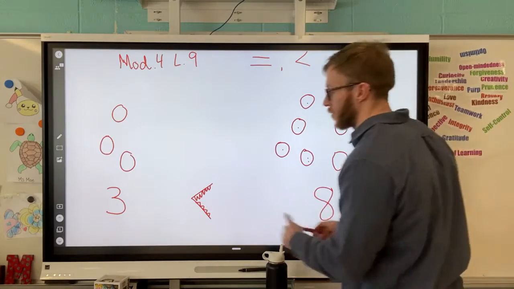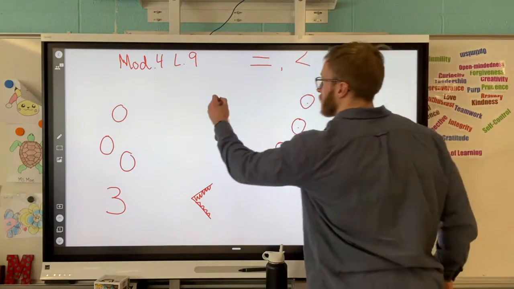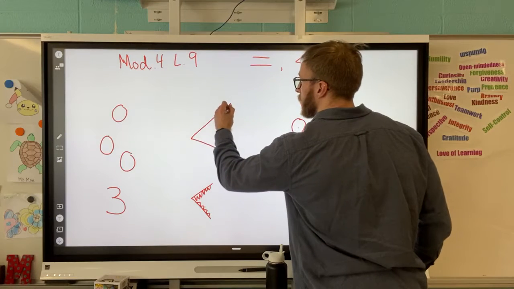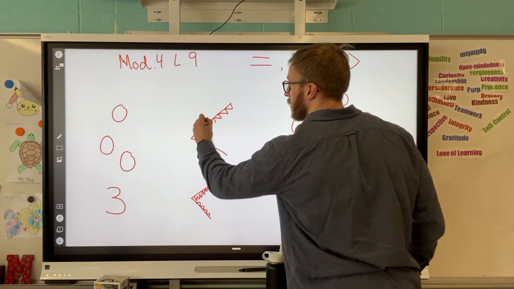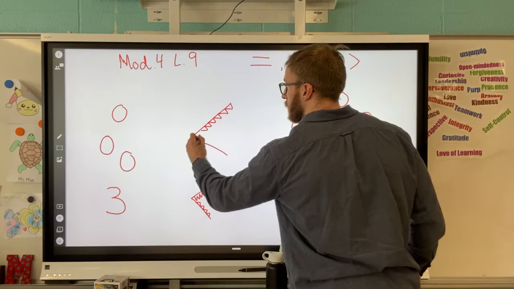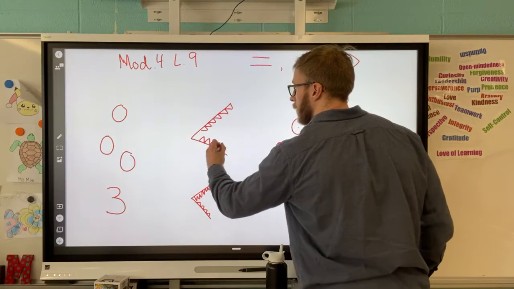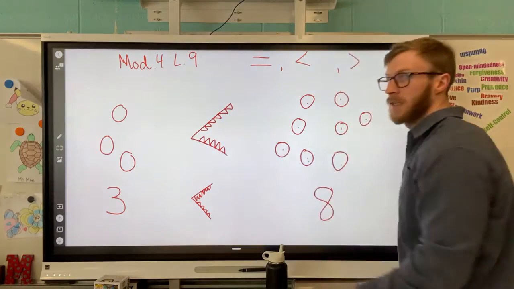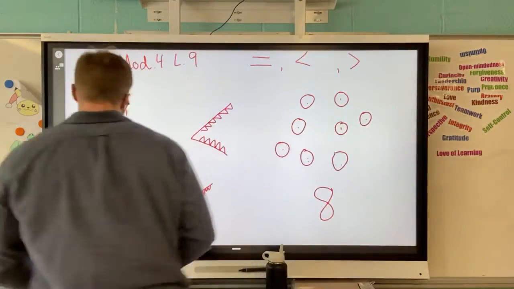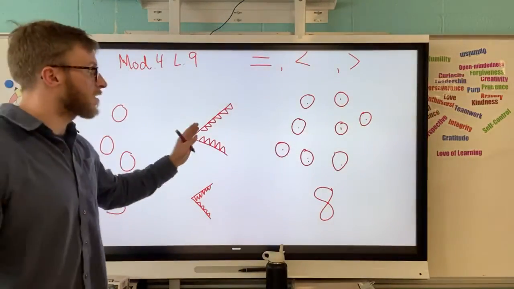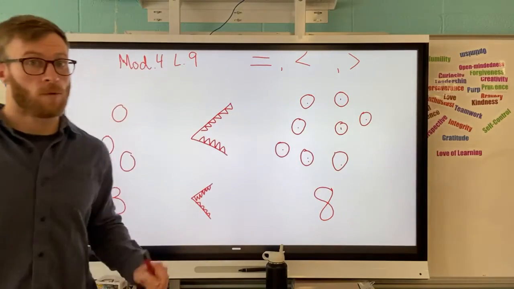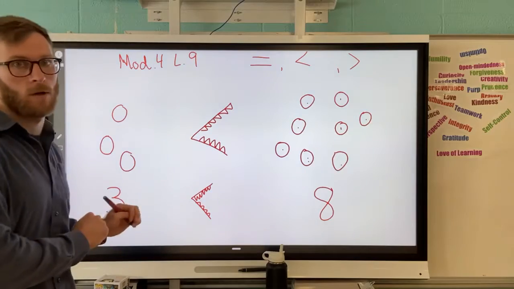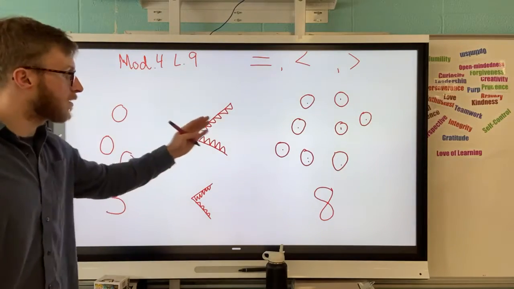So I actually have this drawn, right? But I'm going to draw a big one up here so you can see it. We draw the mouth as if it is looking towards the bigger side to eat the most amount of fish possible. So this, we would say, this is the less than sign, meaning we always start on the left side. 3 is less than 8. Remember, we've been working on that. We look at the smaller number and we say that is the lesser number. So 3 is less than 8.